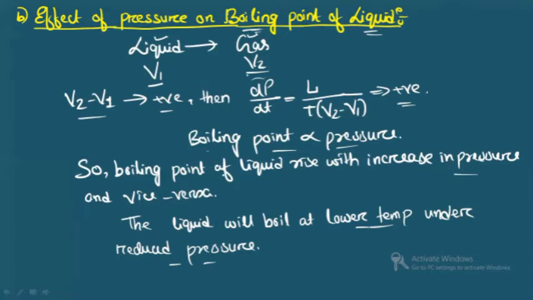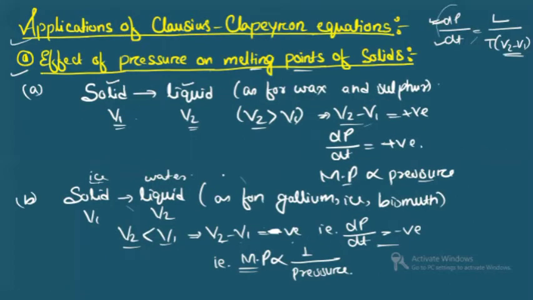Clear? So these are the very important points related to the Clausius Clapeyron equation. It is not a very complicated topic, very easy. So these are the things that you need to remember. Clear? And I would like to say one thing: you can find the derivation of the Clausius Clapeyron equation using many other processes also, but I have used here the second Maxwell's equation to find it out. All right.